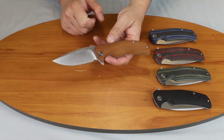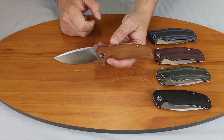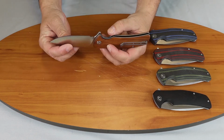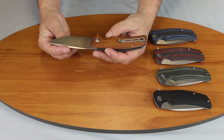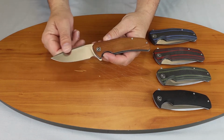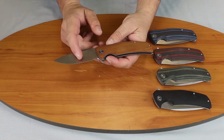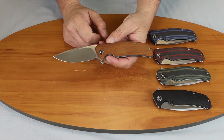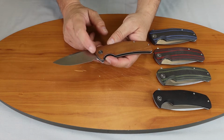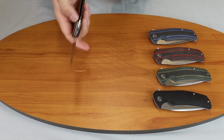They're 8.46 inches overall. Blade length is 3.7 inches. It is a D2 steel blade, drop point, about 60 on the Rockwell scale. The cutting edge is a little shorter than the blade itself at 3.25. The blade width is 1.25 inches. It is a flipper.